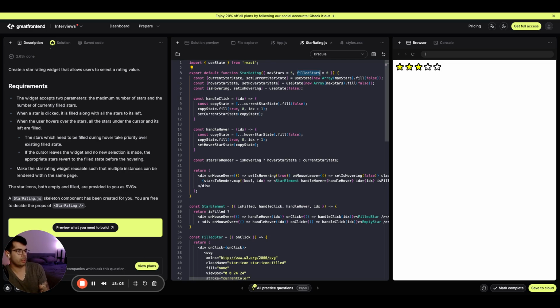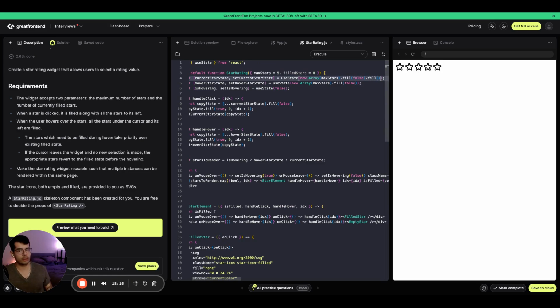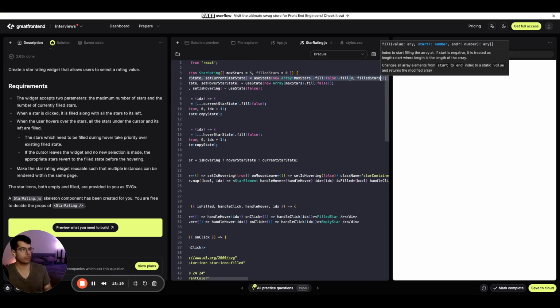So I guess maybe let's dot fill false. I can change this, right? Actually, I can do dot fill again. Yeah. So 0 is gonna be true.